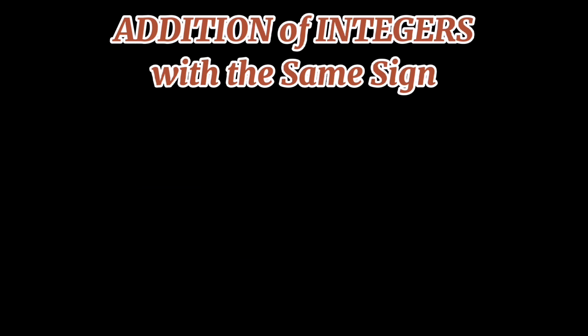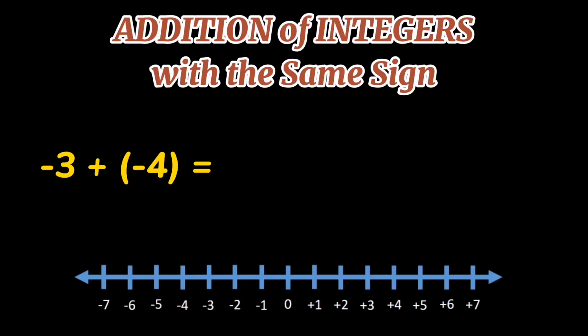Next, say we have negative 3 plus negative 4. Again, we start at 0, and then we have negative 3, so where do we go to? Alright, it's to the left. 3 units to the left, then we pause, we add -4, so we move 4 units farther to the left, and we stop here. This is our sum. So for -3 plus -4, we get a sum of -7.